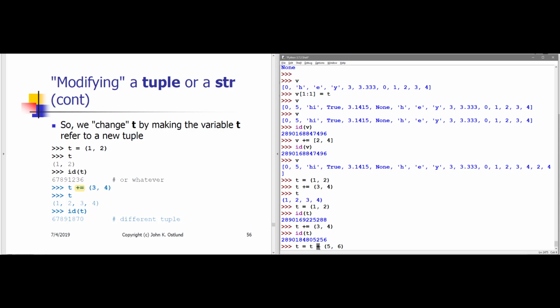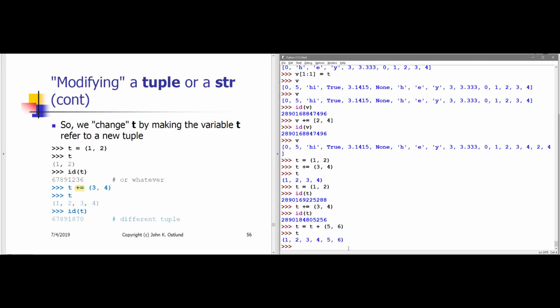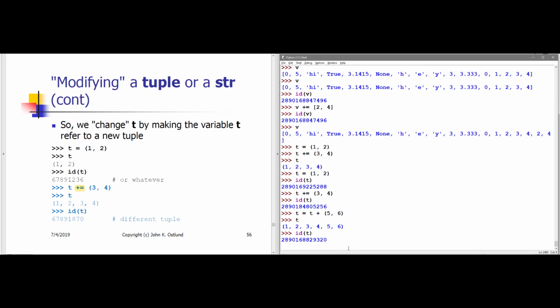I'm then going to append this tuple 5, 6 to that copy, and then the reference t is going to be changed to refer to that new tuple. Okay, so in each case, although it may have appeared at first glance that we were modifying the contents of the tuple, what in fact we were doing in the case of a tuple is creating a new one by using the original one and appending a copy of the original one with another tuple.